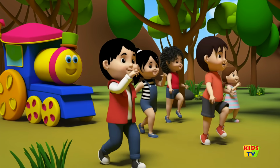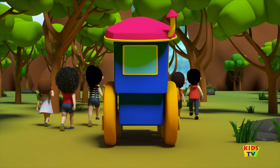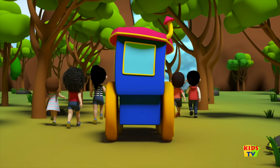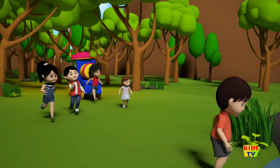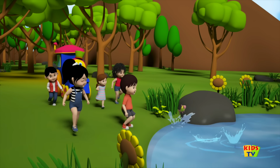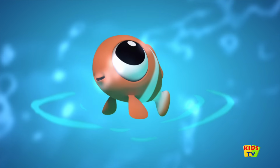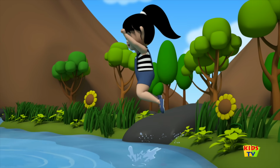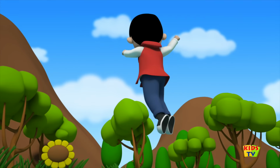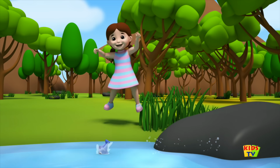It is such a lovely day, through the forest we will go. In the shadows of the trees, through the forest we will go. It is such a lovely day, round the lake we will go. Looking at the swimming fish, round the lake we will go. It is such a lovely day, o'er the mountains we will go. Singing songs with all our friends, o'er the mountains we will go.